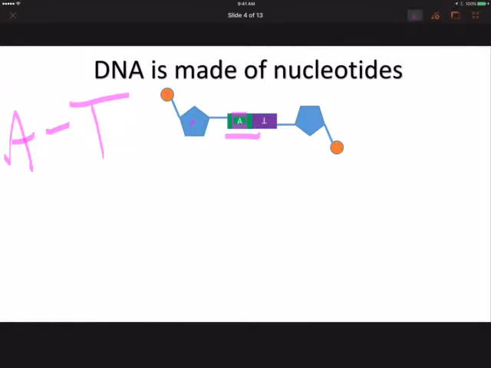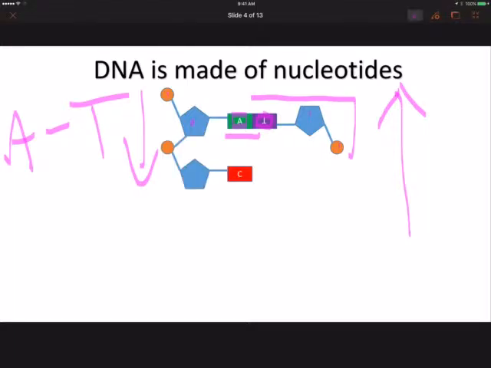On the right side here, you can see I have another nucleotide now. I still have my phosphate group, my sugar, and my nitrogenous base, and that A has now paired with a T. One thing I want you to notice is that they are going in opposite directions. The ones on this side are going to go that way. The ones on this side are going to go up that page. So I could start building a strand of DNA by adding additional nucleotides.